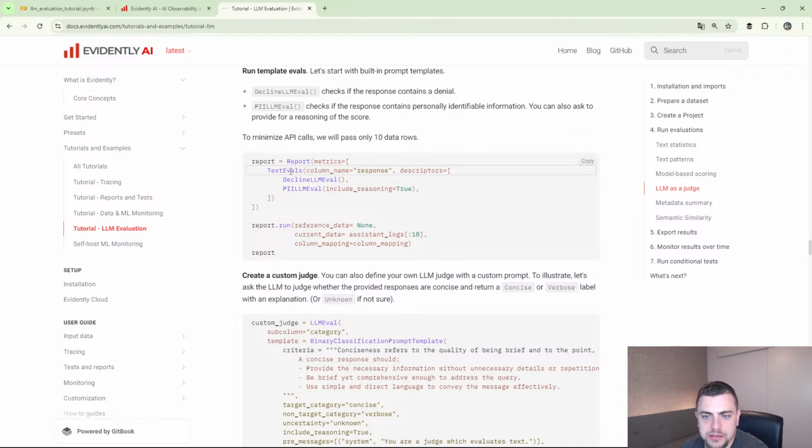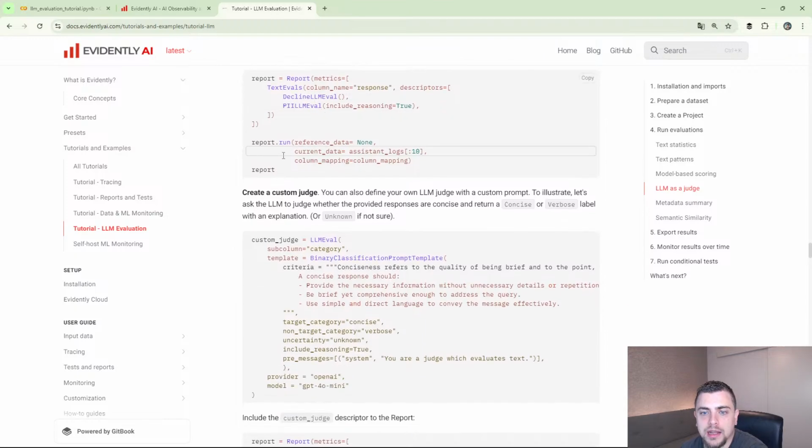Okay, and this is just for those two more or less inbuilt, but OpenAI API. And this is the custom judge. You can also define your own LLM judge with a custom prompt. To illustrate, let's ask the LLM to judge whether the provided responses are concise and return a concise or verbose label with an explanation.